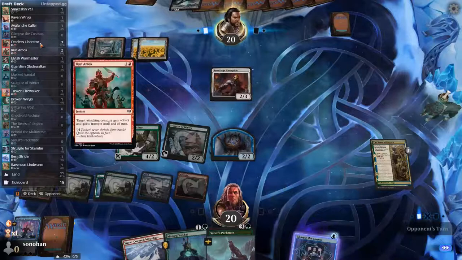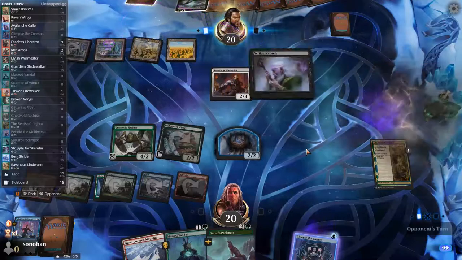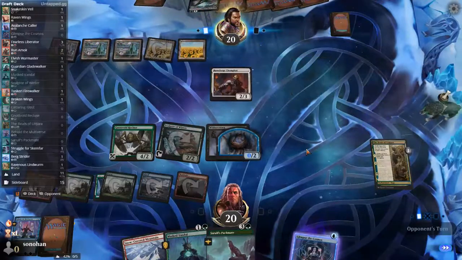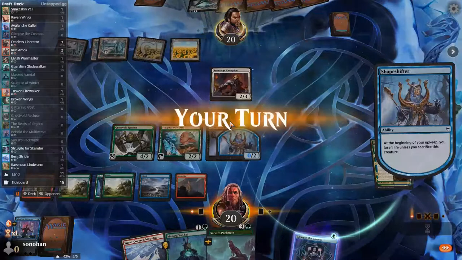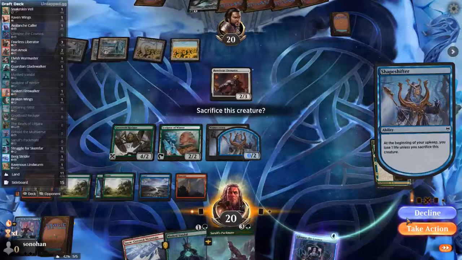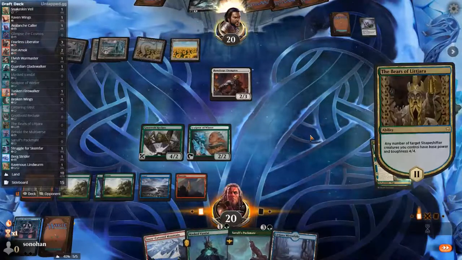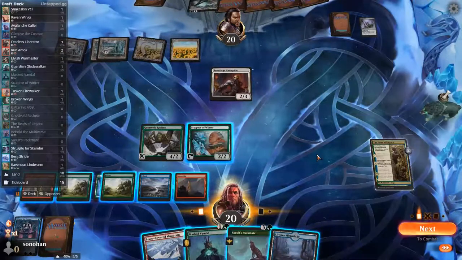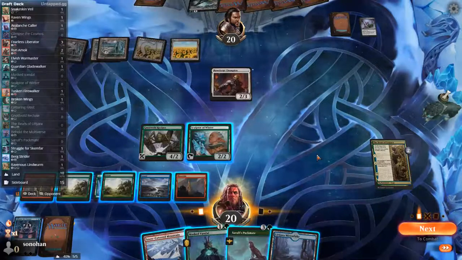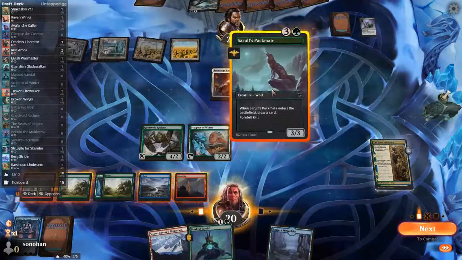So we put a Fearless Liberator and a mountain on the bottom. Yeah, I mean, I'll still get the punch trigger. There's no reason. I'm going to lose the life, so. Take action. Oh, God, this got me again. It's okay. It's not that big of a deal, actually. So what do I want to do here? Let's play Packmate.